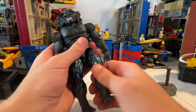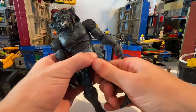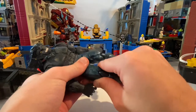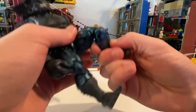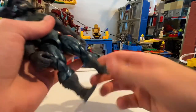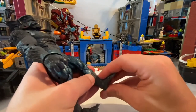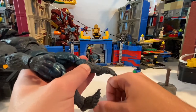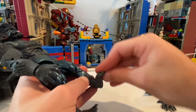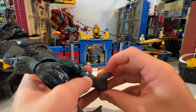And then thigh cut. Okay. That's stiff. Thigh cut there. Double jointed knees here. His ankle could shift down that far, up this far, and then he has these toe joints here.